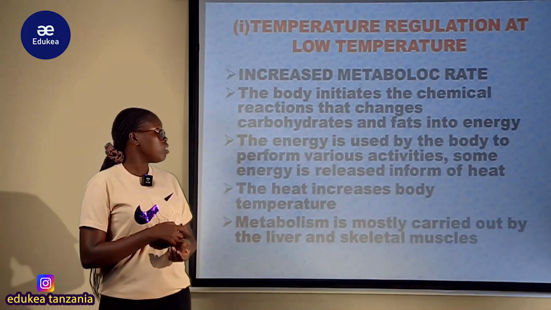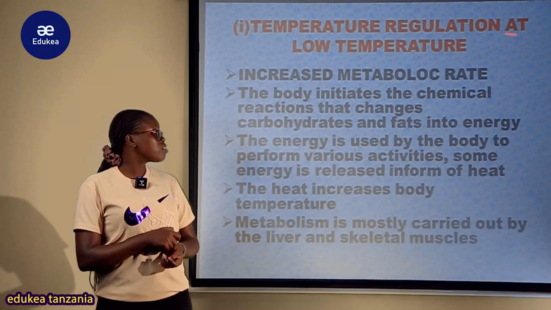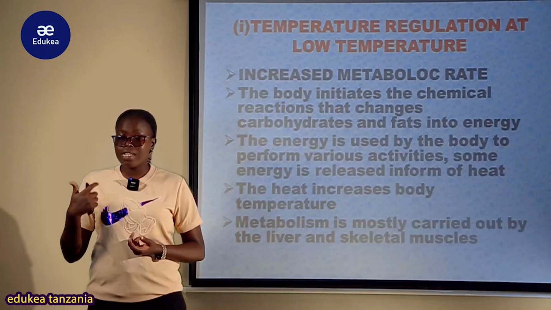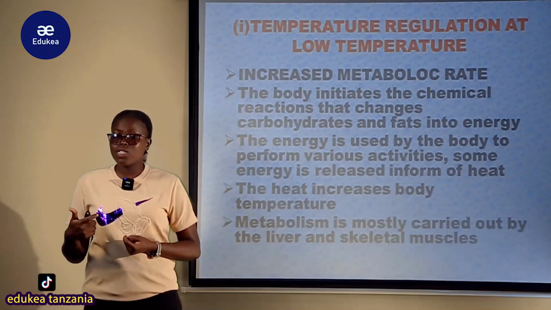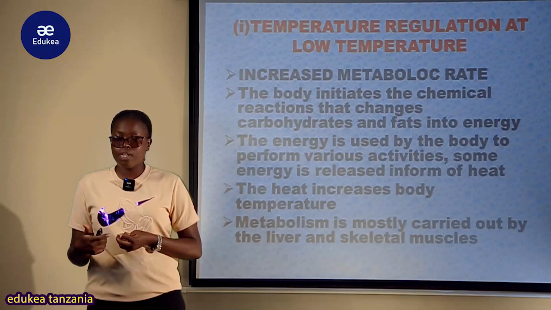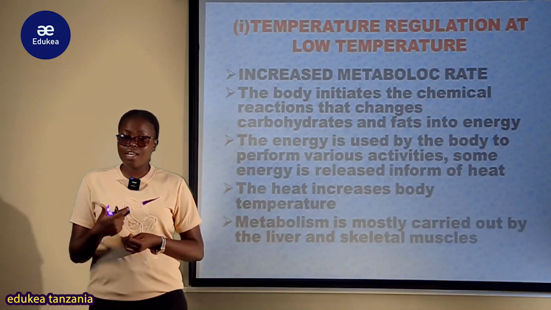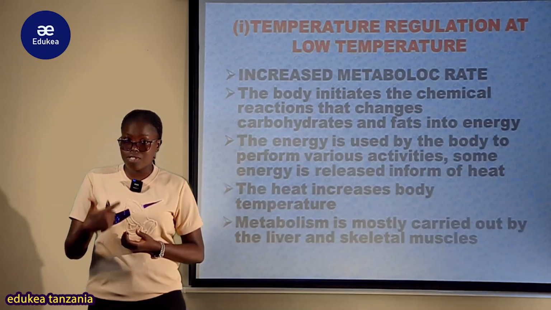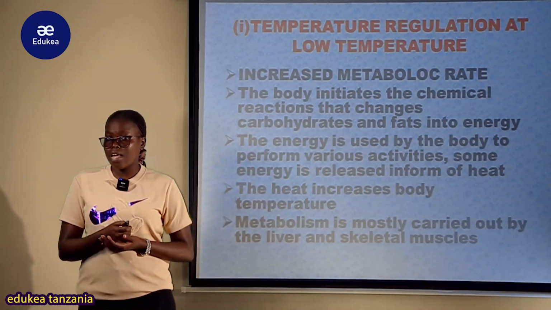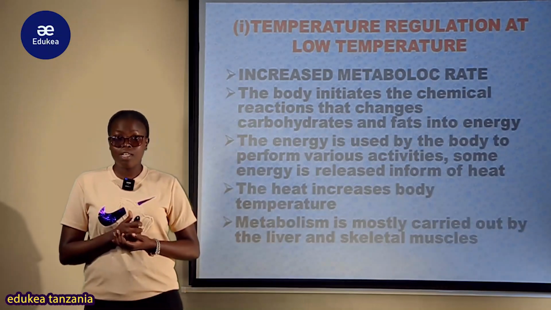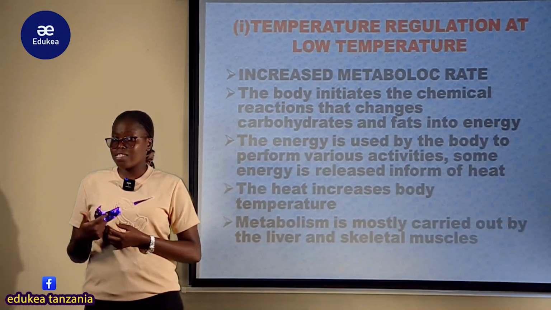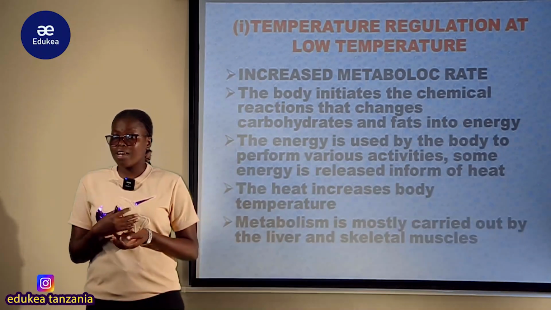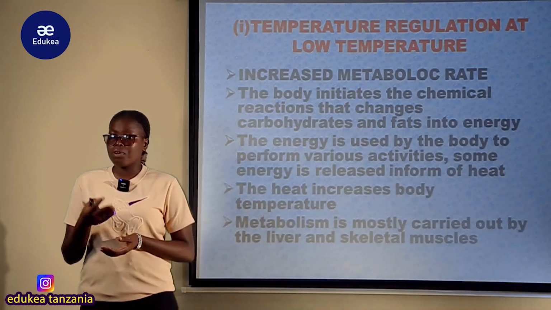Temperature regulation by mammals at low temperature. In order for mammals to maintain the internal body temperature despite the decreasing surrounding temperature, a variety of actions need to be taken to ensure that heat is not lost to the surrounding, but is conserved for the performance of different cellular activities in the body. Without these actions, a person can suffer from freezing or overcooling. One of the characteristics of human beings is that they are capable of maintaining the internal body temperature.